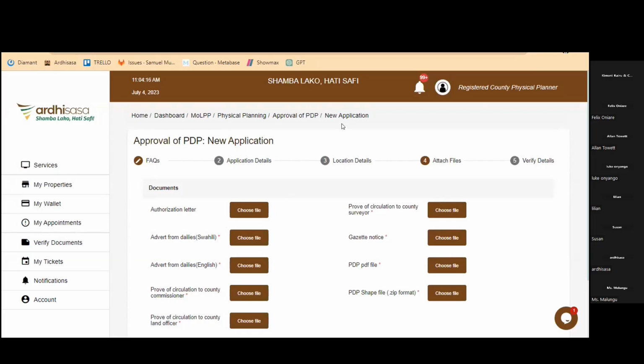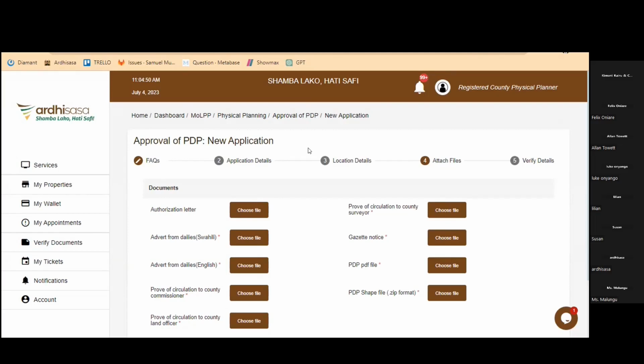Thank you, Eshtera. If there is no other question, maybe I can try to address some of these. And I think they are all related. We are all talking about the same thing, the planning authority at the county level. From the word go, I had mentioned that planning is a concurrent function done at both county and national level. That said, there is this issue of why PDPs are being approved at the national level. Planner Chune talked about PDPs which are being prepared and approved at the county level by the CECM.